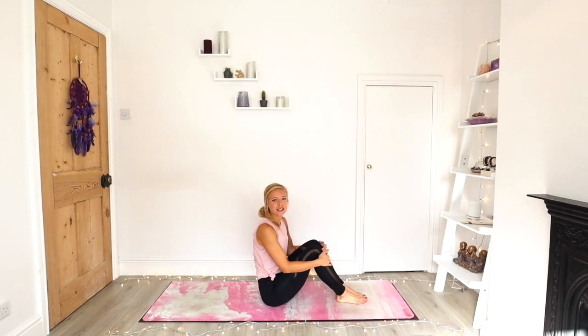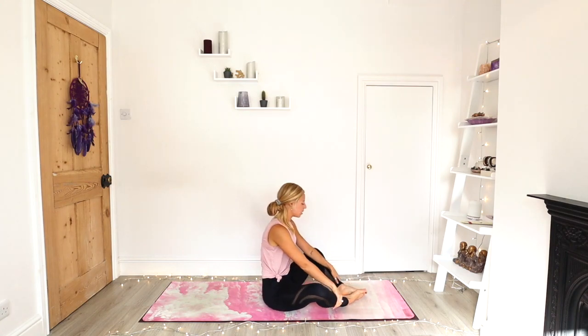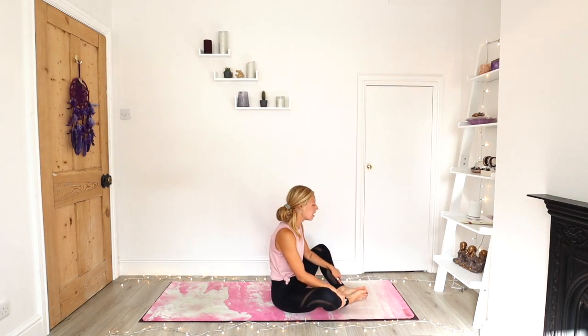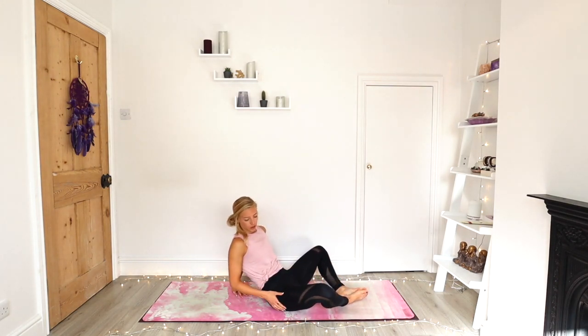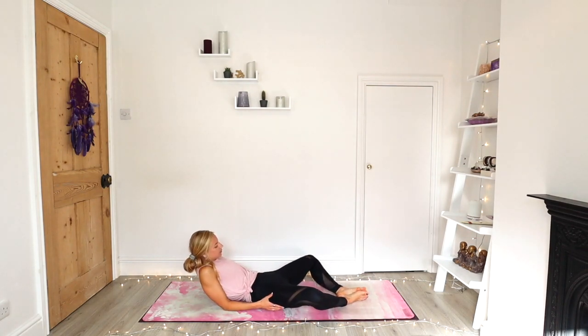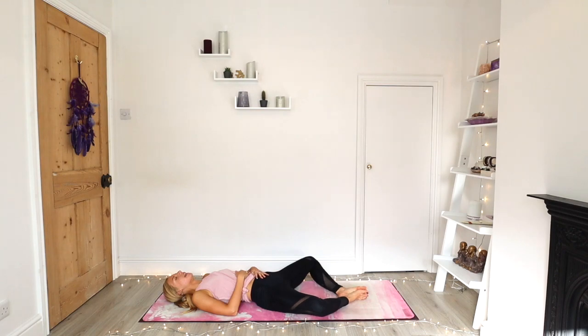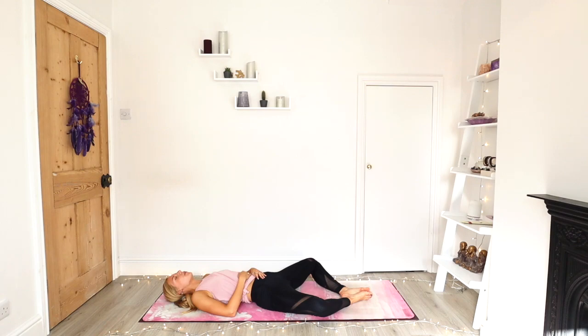Okay my lovelies, we're going to start our class in the centre of our mat and making our way into our reclined butterfly pose. So just bring the soles of your feet together and slowly come all the way down onto your back. Let your hands rest onto your belly, let your eyes float closed. We're just going to take this starting position to gently warm up into the hips and to connect our awareness to our breath, to the present moment.